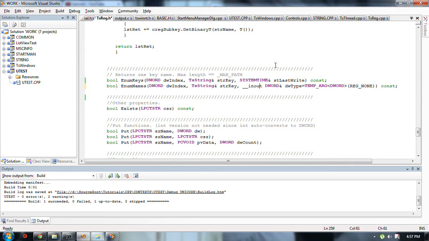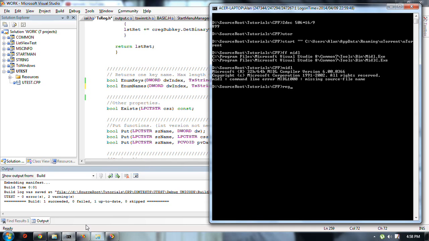And an in-out means that it's a D-word type. This is a D-word reference type, which is meant to be used as a parameter, but it's also returned. But really, this is in or out, I think, is more appropriate. But anyway, you have to specify something valid for this before passing it in. And it may be overwritten with something. So when you do enum names, like this is to do with the registry.